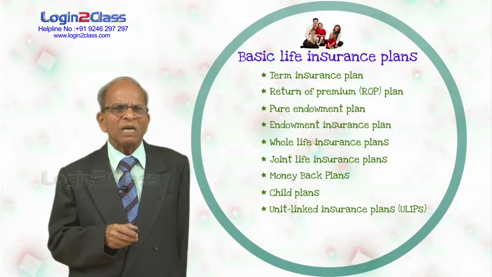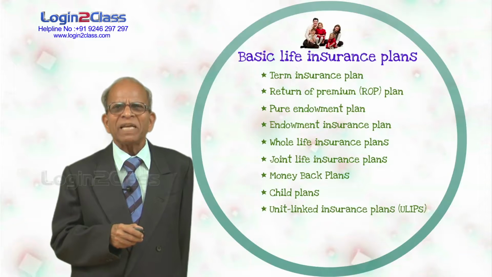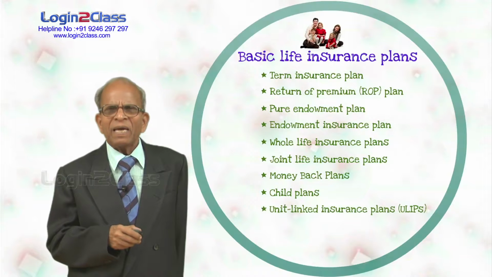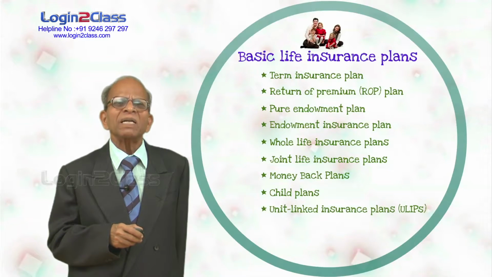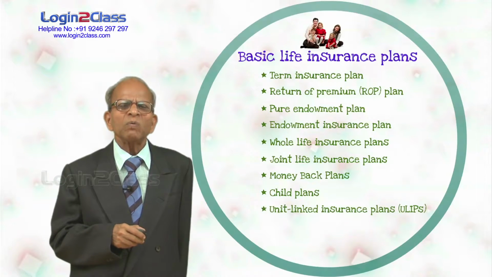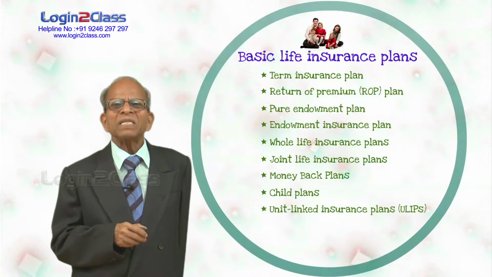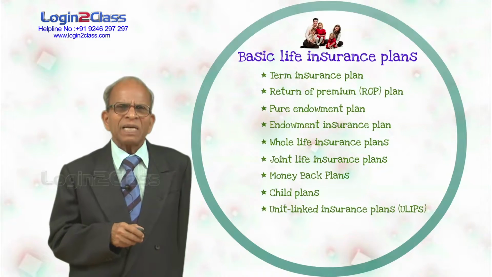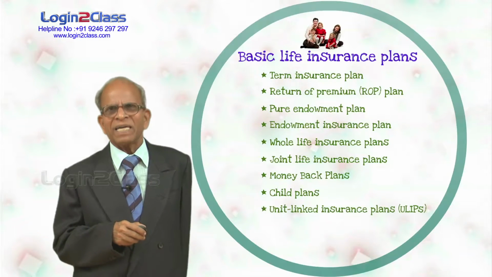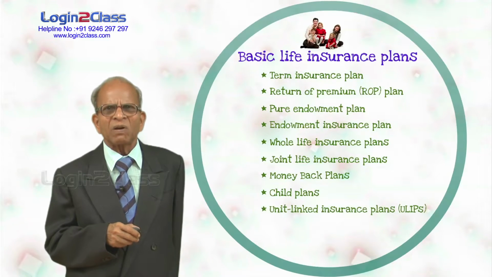You are not sure about the amount you are going to get on the date of maturity. It may be very high or it may be very low. Now in case the customer lives up to the date of maturity, they pay the fund value, means the market value of the securities which were purchased in your name. In case he dies, suppose he pays only 10,000 rupees and dies, then they will pay the fund value or the sum assured, whichever is higher. That option is there to see that people will not get a feeling that they have lost everything.